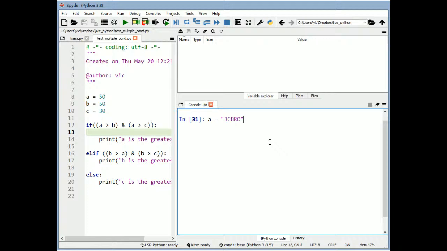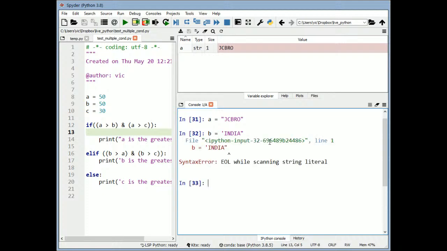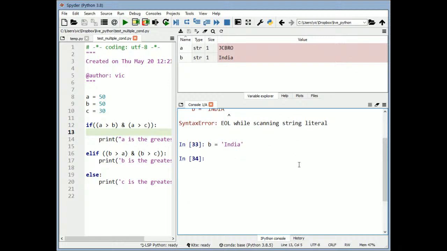So first thing I said, we can create a string with these double quotes, or we can also create a string with single quotes. So we create another string like India. Okay, I forgot single quotes and double quotes. Either you use both the double quotes, or you use both the single quotes. But it is not like you use a single quote and a double quote together. So I type India. Again. That's it. So we have these two strings.